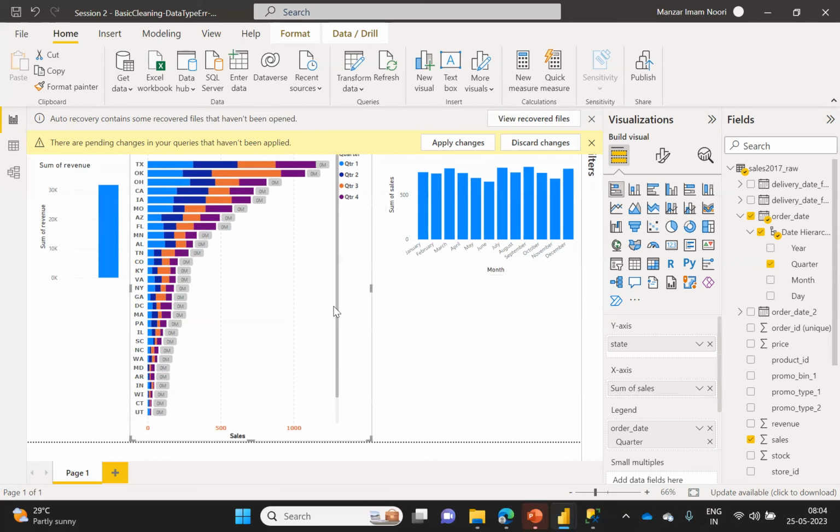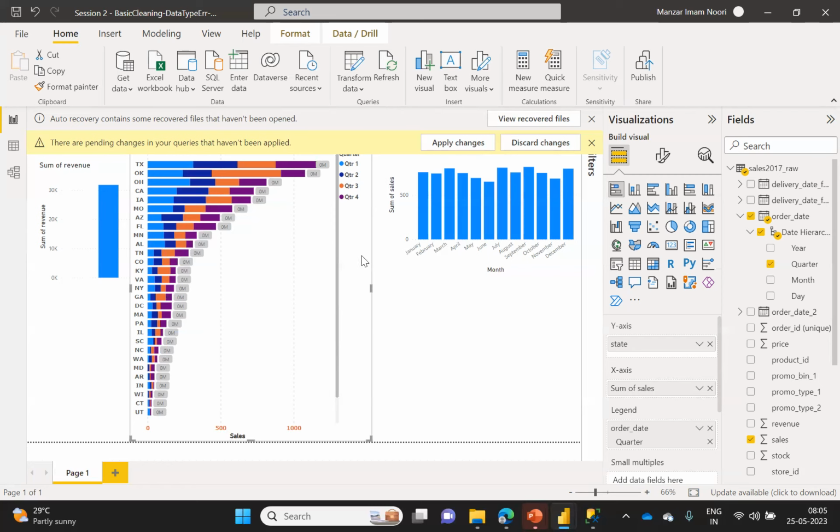We'll take it as a problem statement, not tool-wise. So we'll see what kind of analysis we want to do and what calculations are required for that analysis. In that case, in the calculation, we will also go for DAX. We'll also create some columns and all these things. So we will take everything together.